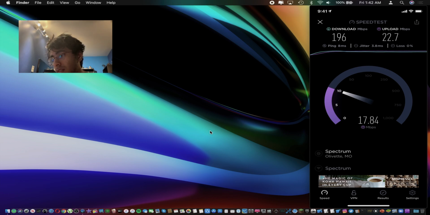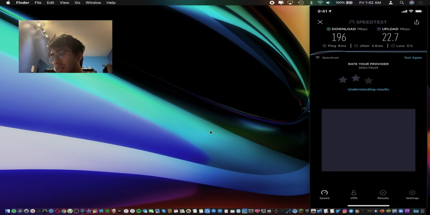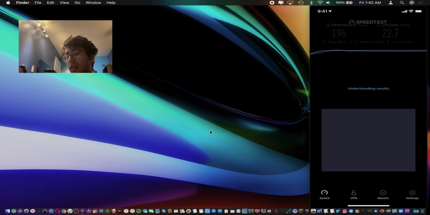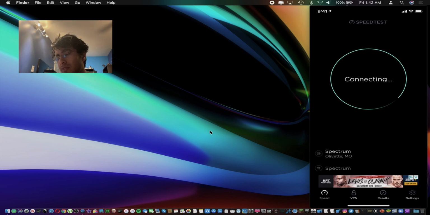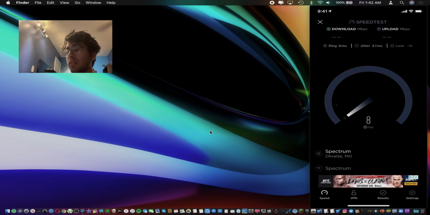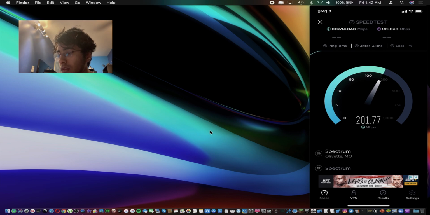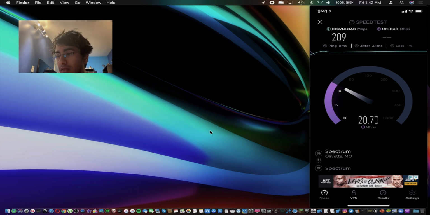So it looks like we're getting a solid upload speed of 22.7 megabits per second. So upload speeds are pretty solid. Download speeds are also pretty good too, but they could be a little bit better. Let's see here. Oh, looks like this one is going a little bit slower. Interesting. Because that's the other thing you also have to consider, that there might be some interference going on between my iPad, MacBook, and even my phone that would result in slower Wi-Fi speeds.